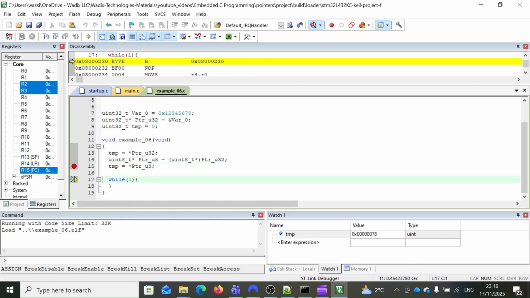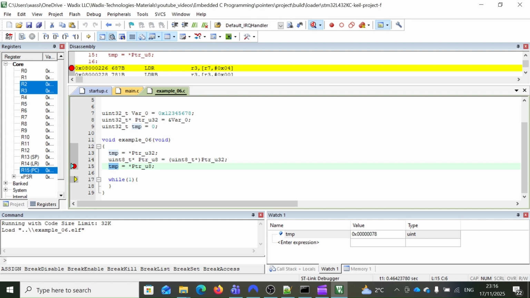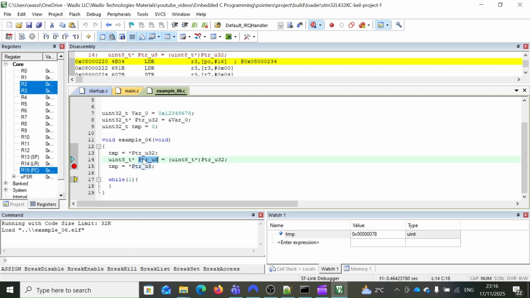Now our temporary variable has been updated and contains only the first byte of this variable, simply because we have used this 8 bits based pointer instead of the 32 bits one to access this variable. Hence, we end up performing an 8 bits access to the content of this variable instead of a 32 bits access.